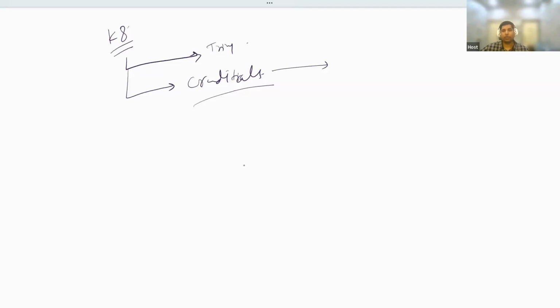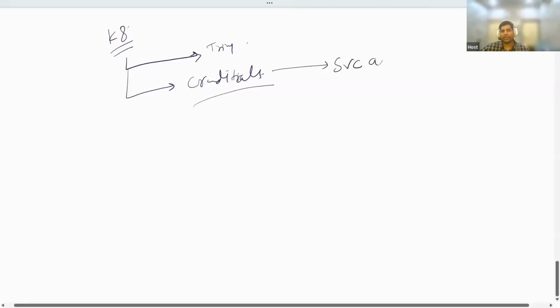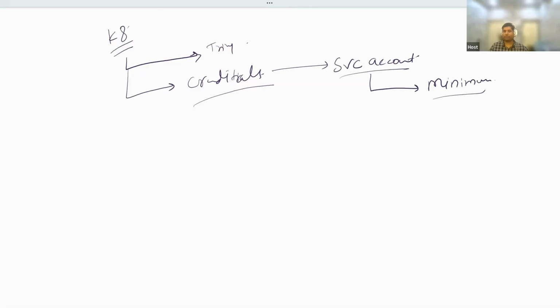Instead, we are going to create a separate service account, and we are going to give it minimum permission. Minimum permission means the least privilege, whatever is required for it to perform the deployment, that permission we are going to give, so that it does not have access to do anything else.